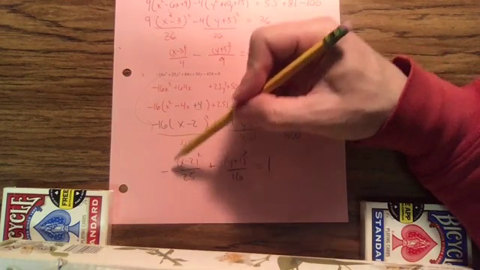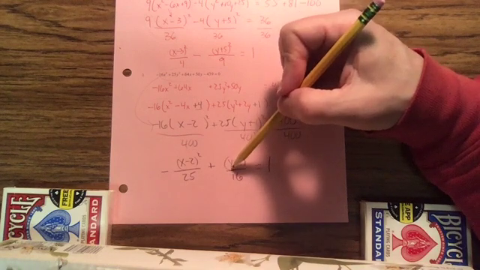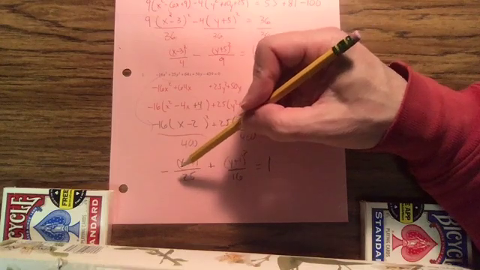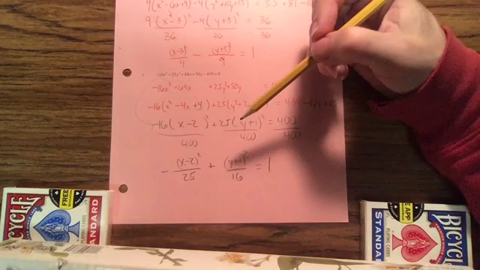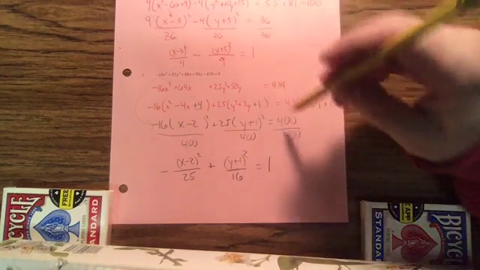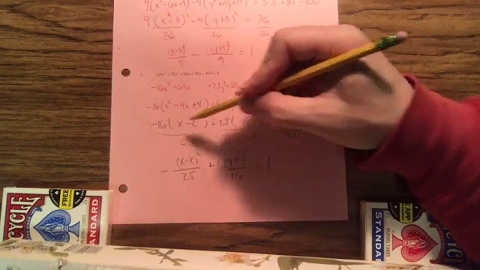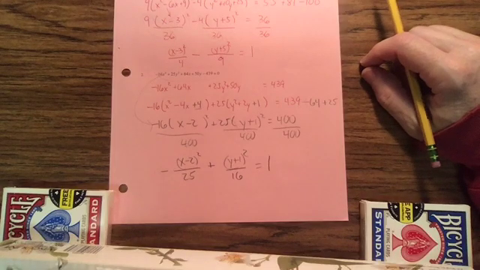If you want to change the order of these terms so that the positive term is first, and so that you write y plus 1 squared over 16 first, and then minus x minus 2 squared over 25, that's fine, but you would not need to do that for me. What you do need to do is divide everything by 400 and then reduce these fractions. And there's your standard form for a hyperbola, okay?